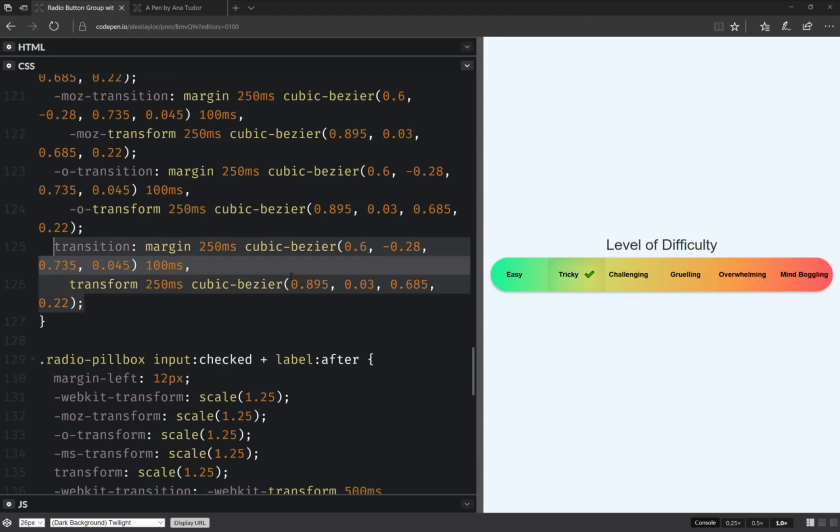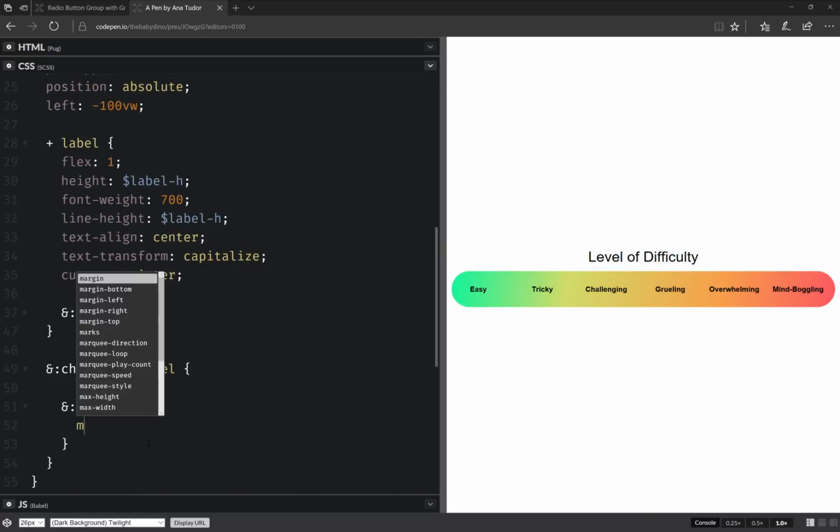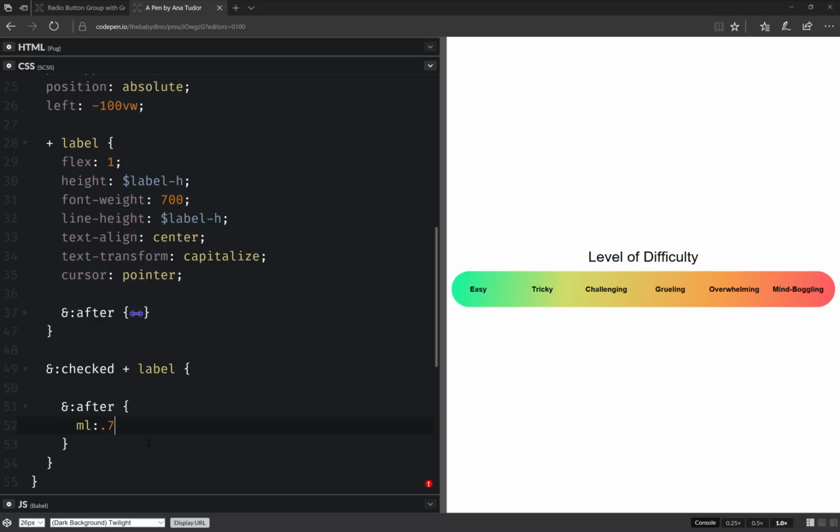So let's see, what do I have here? So I have a margin left, and I have this transform, so margin left. So now I remember. Okay, so let's see.